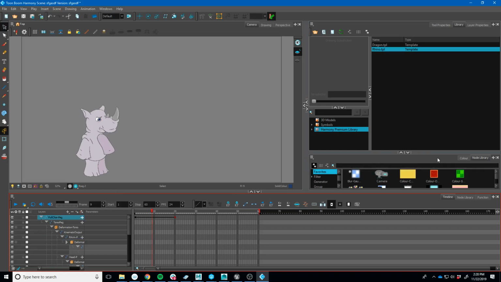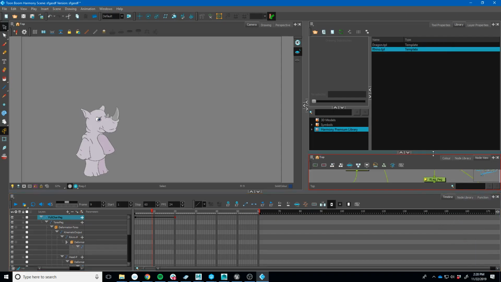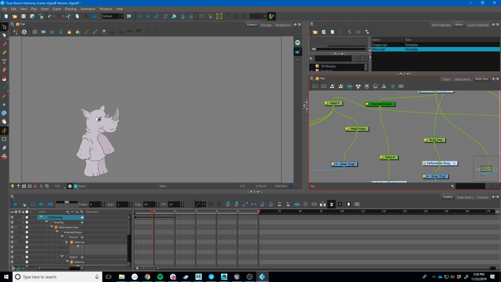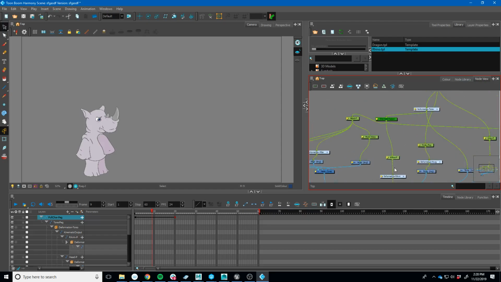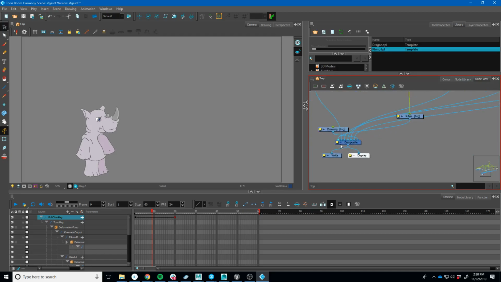So that arm, that's just a node view issue where I just need to go back to my node view and make sure that the arm is, this looks like the character's right arm, needs to be behind the torso. I'm sorry, no it doesn't.